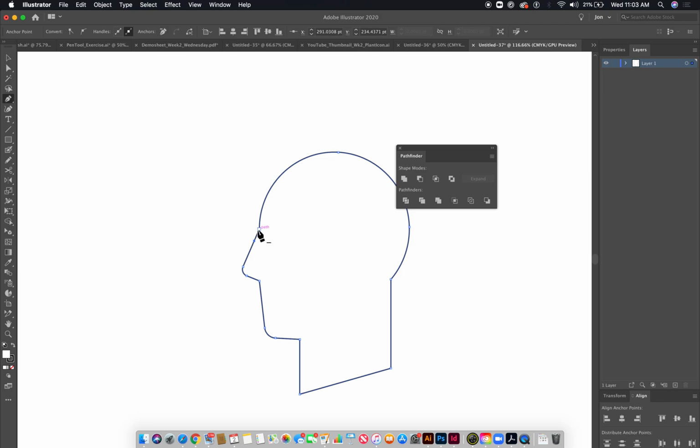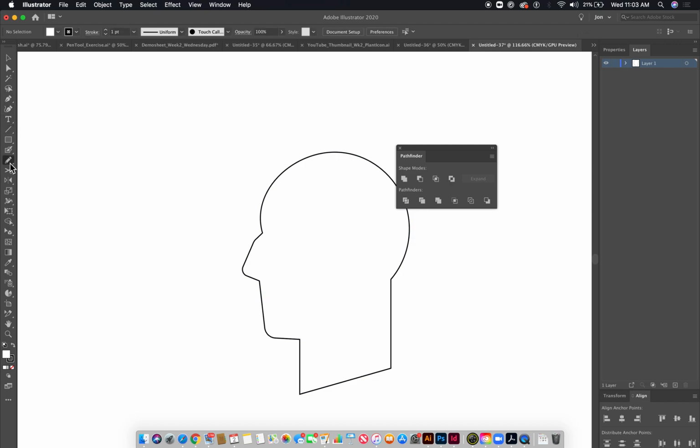And then let's pull this anchor point by holding Command whilst I'm on the pen tool. It gives me the direct selection tool because that was the last selection tool that I'd used. So I'm going to bring that in, and then I'm going to bring this handle out a little bit. So you can see how that starts to form like a little lump, and then we'll round this bit off slightly.